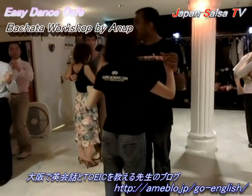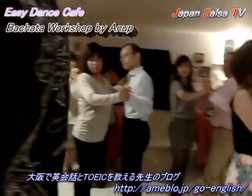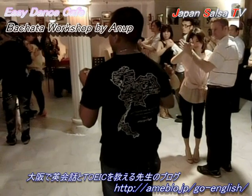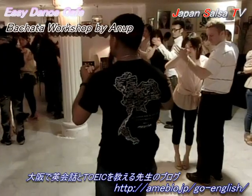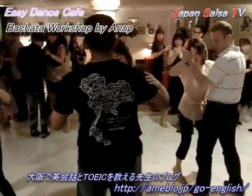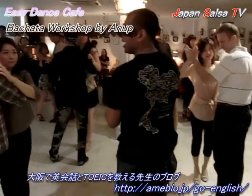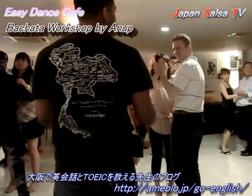So if you're comfortable with that, then I can upgrade to the next part. All right, let's try it again. We're going to do one side basic, and then go straight into the backward, that we call lady backward while guys forward. One to the side, then forward. Right? One to the side. Five, six, seven to the side. One, two, three, four, five, six, seven, eight. One, two, three, four. Backward. Five, six, seven, eight. Is that okay? Everybody's all at home? All the ladies have their toes.